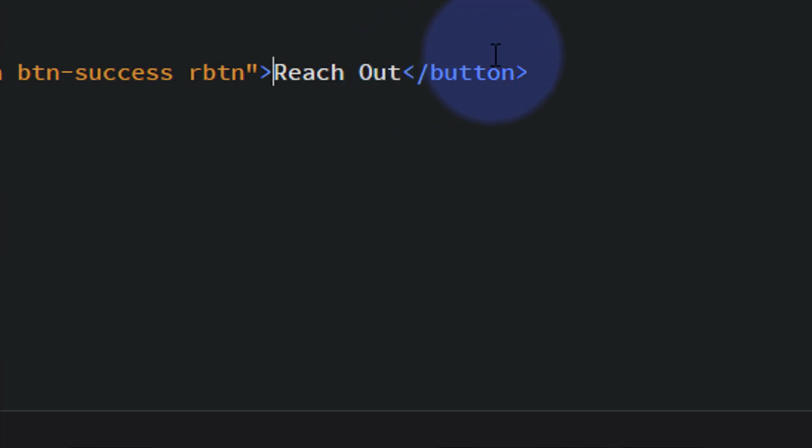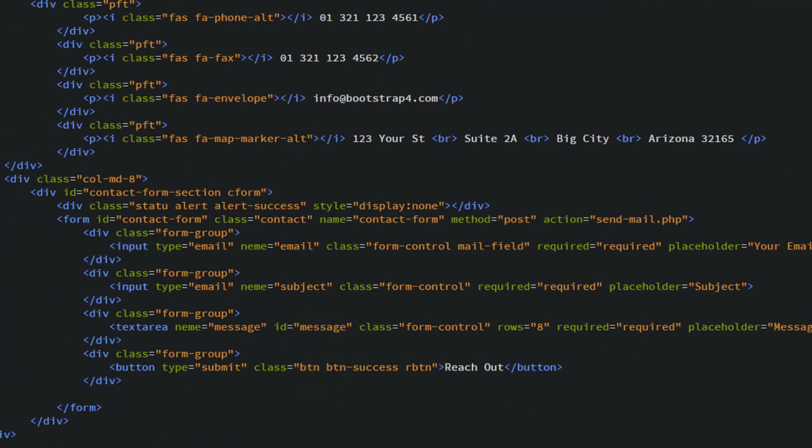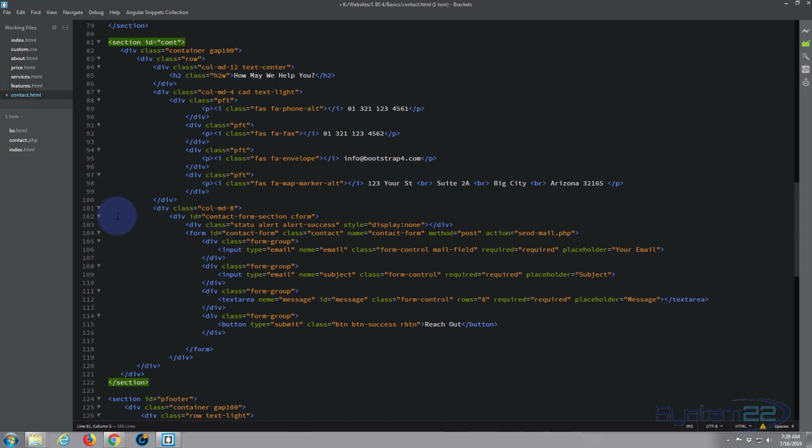I'm missing something here. So we're missing a div. It's like we're missing a div there.